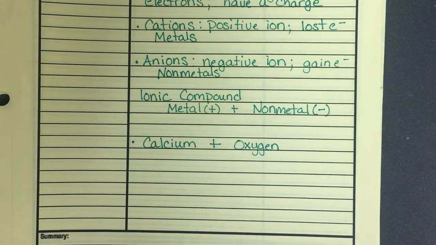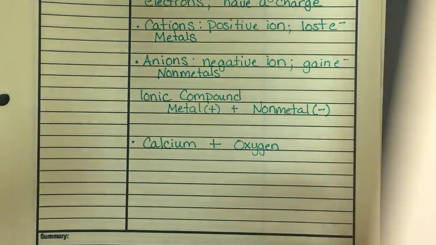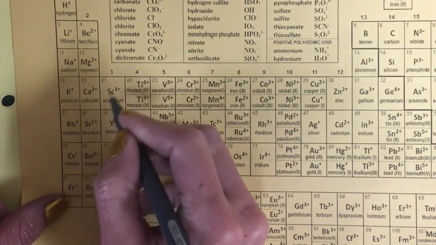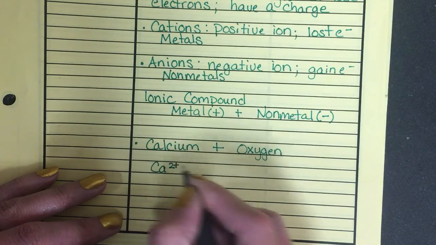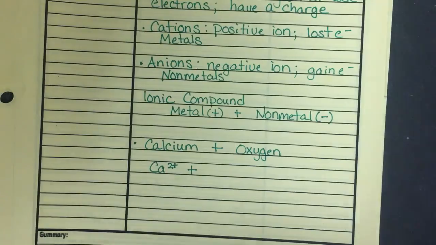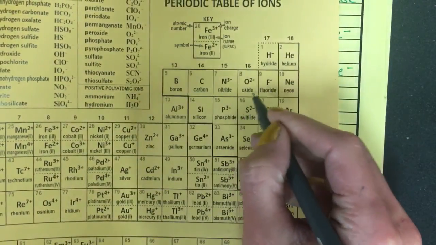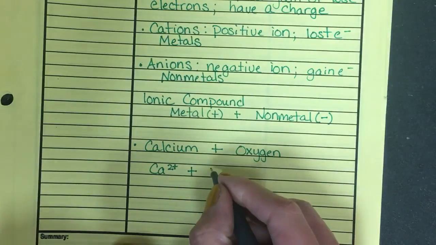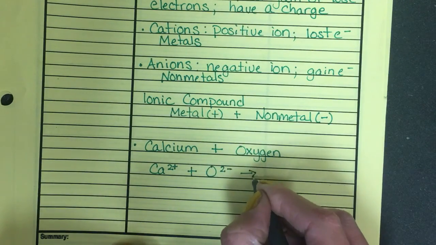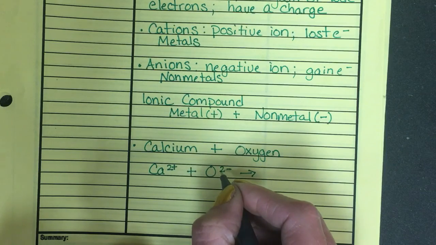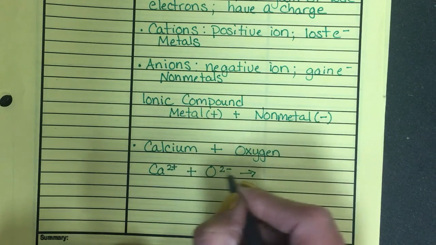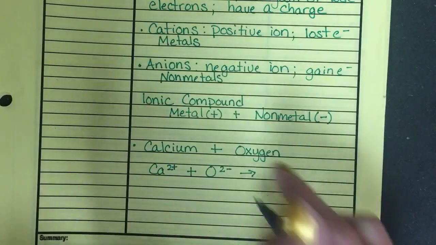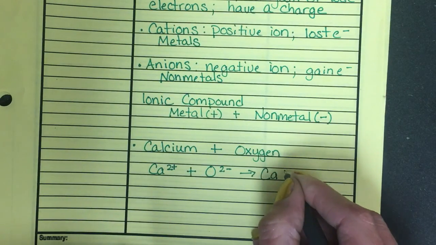Okay. I'm going to look at my periodic table. I'm going to find calcium. Calcium has a +2 charge. So I write it as Ca +2. Oxygen has a charge of -2. When the charges have the same number but different signs, positive and negative, they cancel out and they'll be neutral. So all I have to do is, when the numbers are the same, I squish those two ions together and just write it as CaO.